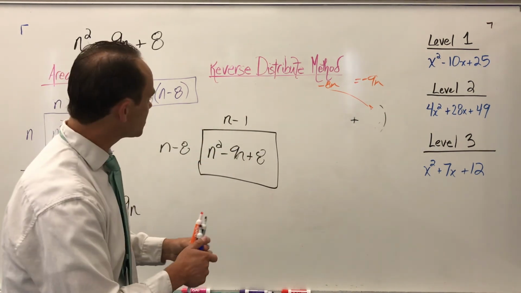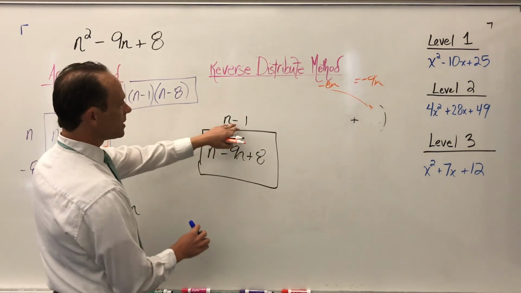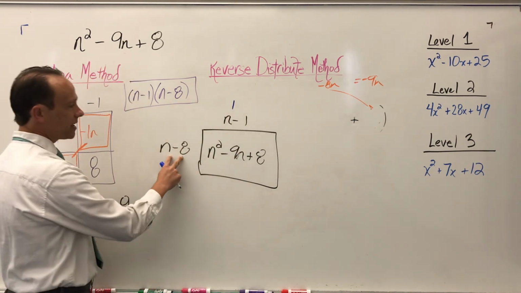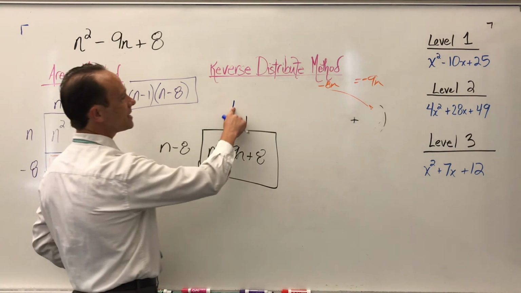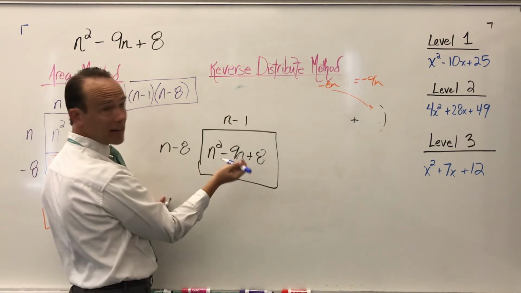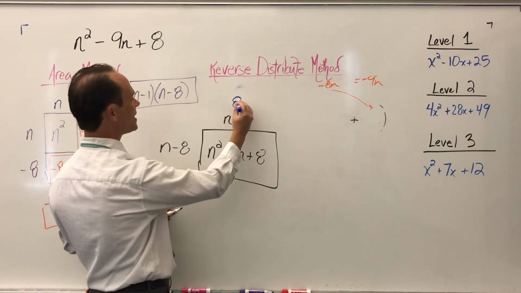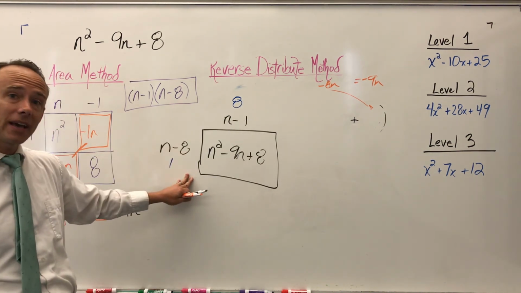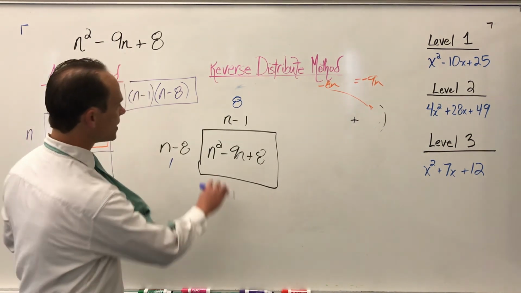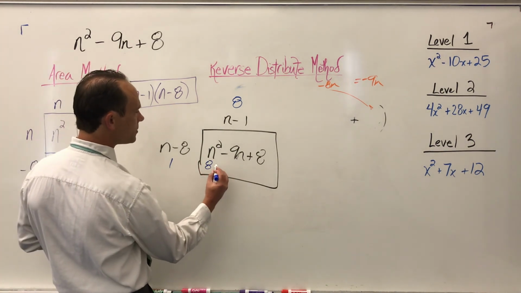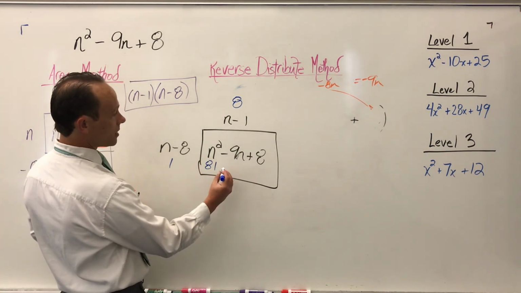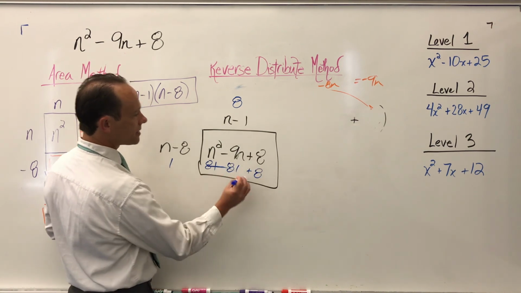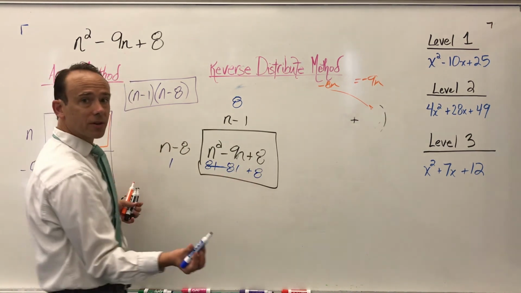And it's interesting, if you use a number, like say the number 2, let's just say n is 2. If n is 2, 2 minus 1 is 1. If n is 2, well, I don't want negatives, so let's make n 9. If n is 9, this is 8, and that's 1. So the area should be 8 if n is 9. If n is 9, that's 81 minus 81 plus 8. 8. So there it is. So it works.